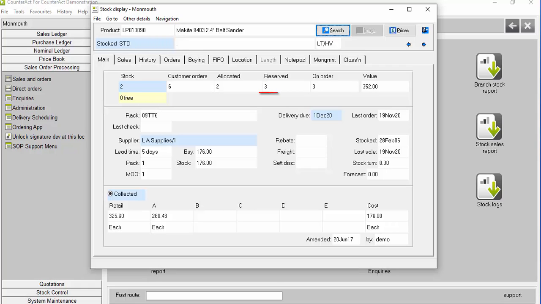You can see that the reserved stock for this item is greater than the actual total. So this is telling me that I need to get some stock in faster than the normal lead time if I'm going to fulfill all of my existing orders by their required dates. So that's 5 of the items on customer order accounted for. But here you can see I've got 6 on customer orders. So after taking care of allocated and reserved, I still need to order in another 1 to meet the final customer order required outside normal lead time. And the normal lead time with my preferred supplier is shown here.